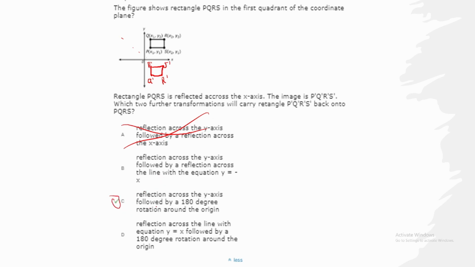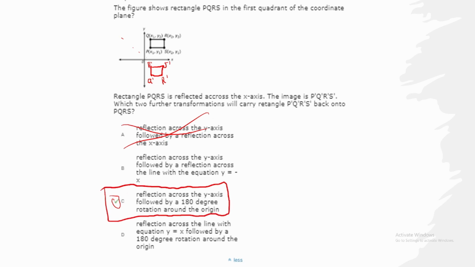Because as we can see also, there's a checkpoint here. This means this is the right answer. A reflection across our y-axis followed by a 180-degree rotation. So if we reflect this across our y-axis, 180 degrees brings us halfway around. Think of it like a semicircle. It's halfway. So this is our answer. Whoa, that line is sloppy.